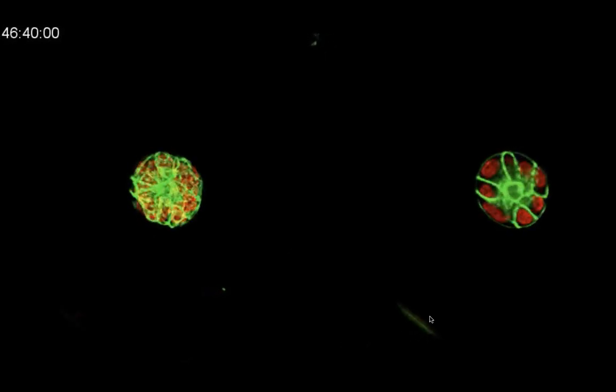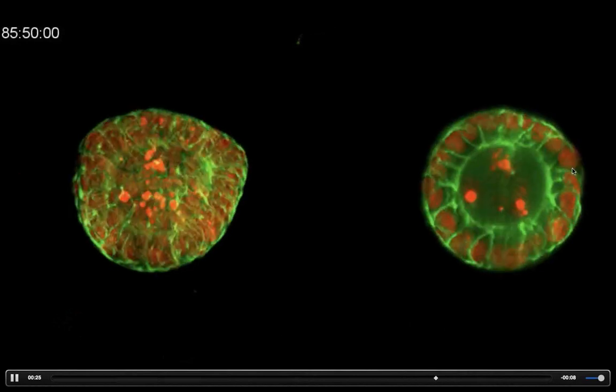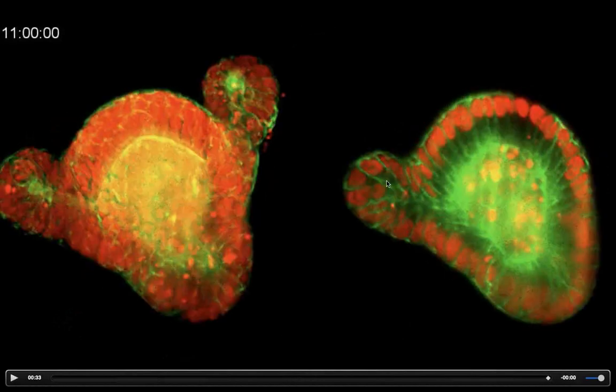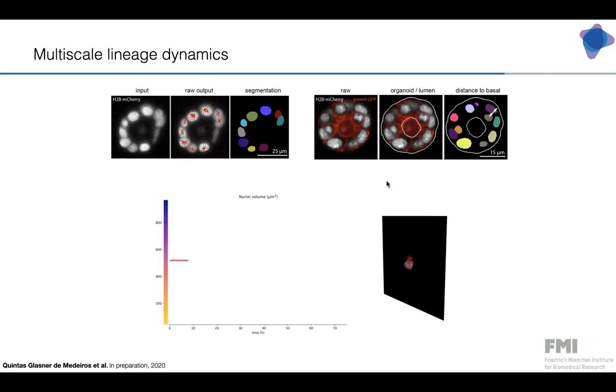As you can see here, in red are the nuclei, in green is the plasma membrane. On the left, you have the full organoid, and on the right, you have high proliferation. And after a very long expansion, the problem again is how Gustavo is looking at multi-lineage dynamics, so to build a platform where he can follow the individual cells, individual organoids over time, and to create lineage trees.